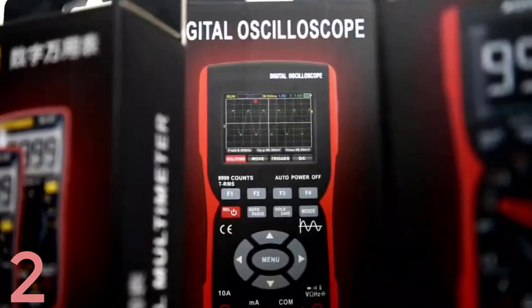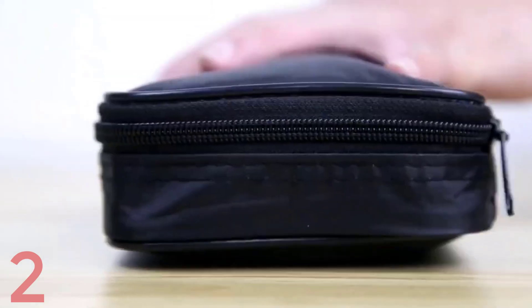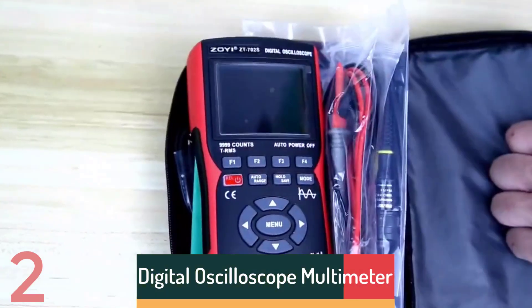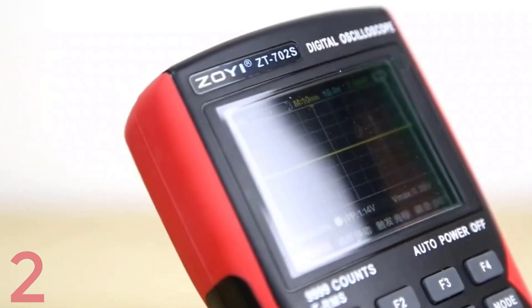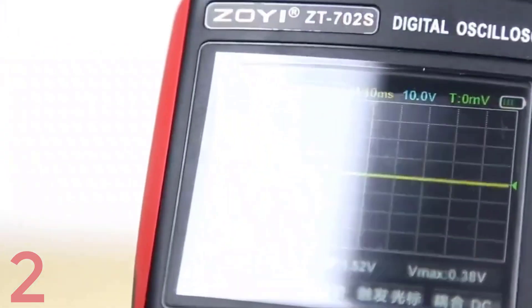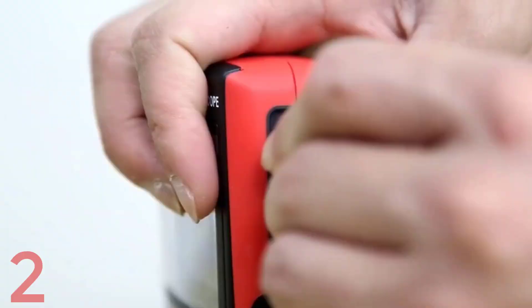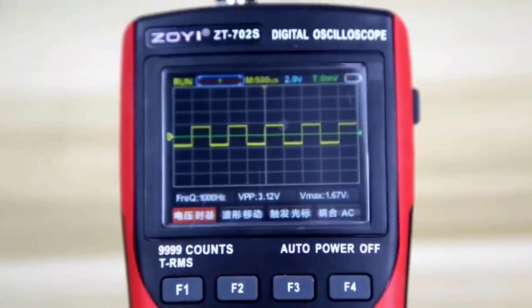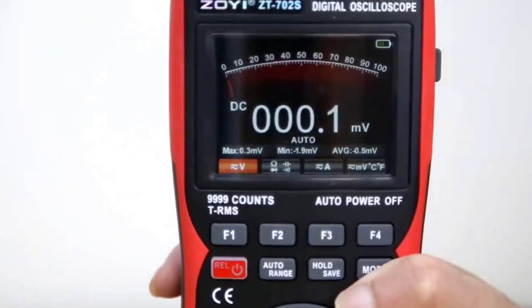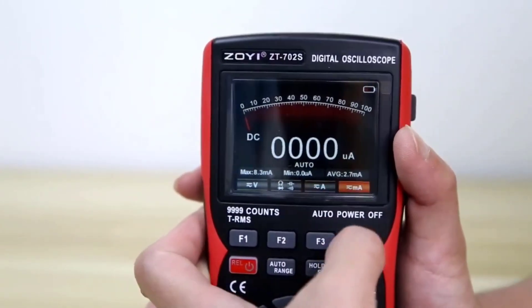Number 2. The Digital Oscilloscope Multimeter Dual Channel Signal Generator ZT-702S is a professional-grade testing instrument for precision diagnostics. It combines the functions of an oscilloscope and a multimeter, offering real-time sampling rates of up to 48 MSa/s and a 10 MHz bandwidth. It supports both auto and manual operation modes and has a wide measurement range, including DC/AC voltages, currents, resistances, and capacitances. Key features include true RMS measurement, data hold, low battery alert, backlighting, and auto power-off. The compact tool is CE, FCC, and ROHS certified, making it a must-have for any electrical toolkit.